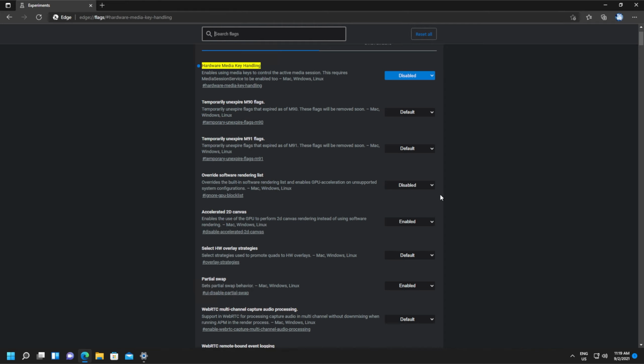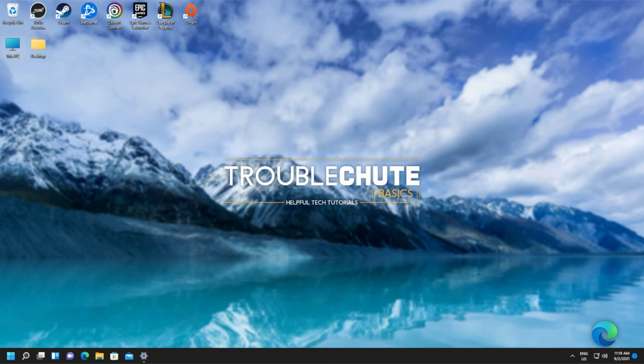When it does, using the media keys, pause, play, backwards and forwards may work while you tab into something like YouTube, but when you tab out of it, it'll no longer respond to those keys at all because we've now successfully disabled it and you can pause and play your music, etc. to your heart's content without your videos having issues.